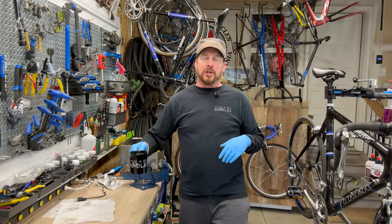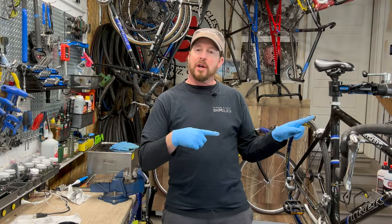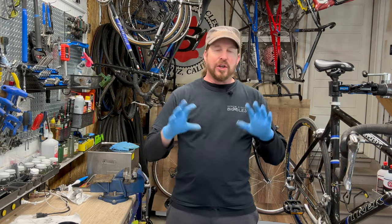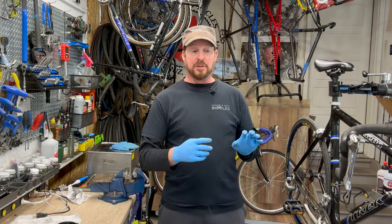Welcome back to I Know a Guy Bicycles, hanging out with a guy. Hey, I'm Justin the Guy on this old bike series, and we're checking out this 5200 from Trek. Beautiful OCLV, clear coated carbon. Pretty. Gonna do some awesome detailing on this.